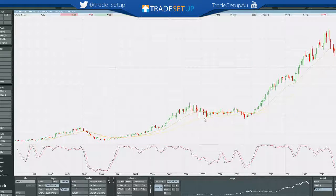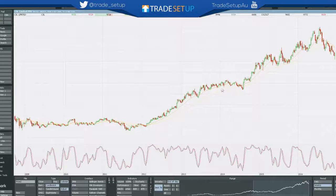Spent a lot of time contracting there, just built off some higher lows, and then had another good leg up. Only minor in here, minor little correction there, but nothing too much on a monthly basis. Good over the week, that's in there, same zone. Push up. You're starting to get these moves down and they get a bit bigger. The candles are a bit more red in them, so it's starting to say that the higher we get, the deeper corrections you're going to get.